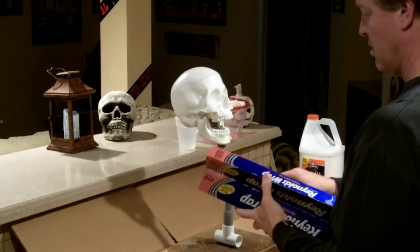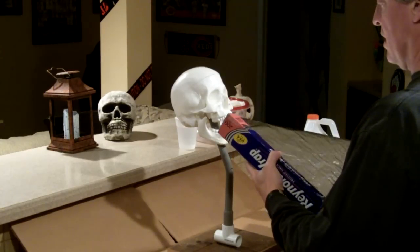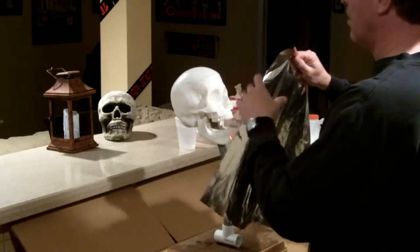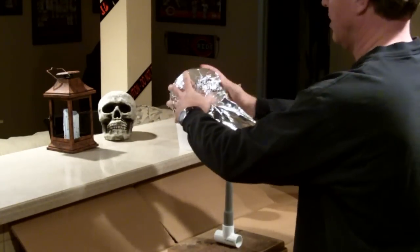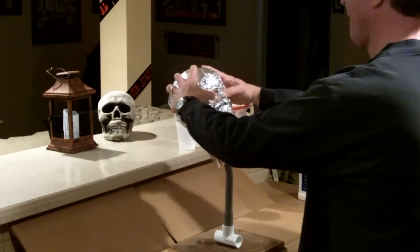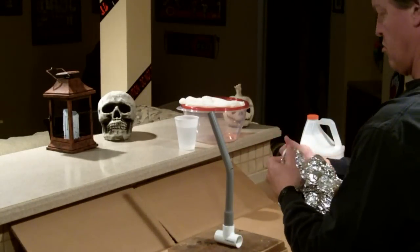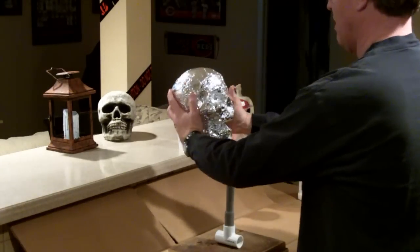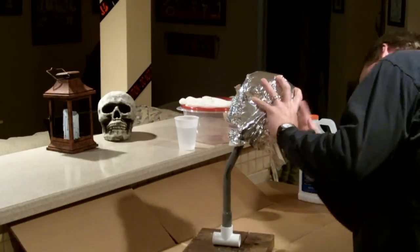I'd seen other people say that you could use some aluminum foil. So I thought I'd give that a try. So I took my aluminum foil, covered my Limburg skull with it. I took, I think 2 or 3 sheets. Made sure that the eye sockets were indented. Made sure the aluminum foil was conformed to the skull real well, so that it would actually look like a skull once I cut the paper mache off.